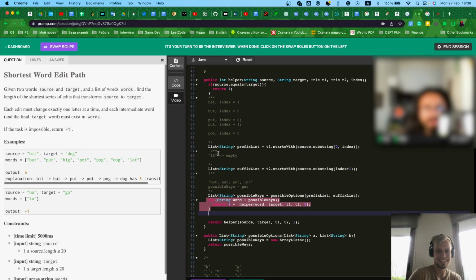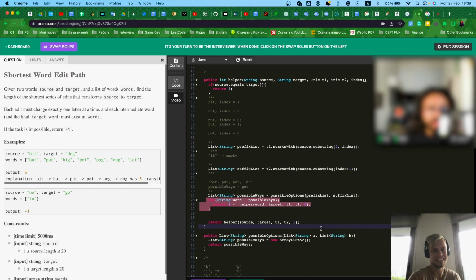Yeah, I think we can swap roles. Yeah, let's try. Again, I could not have implemented this in 20 minutes, because a trie is a complete data structure that needs a lot of time. Honestly, you shouldn't use a trie here; you can use, for example, a queue here, and that's it.